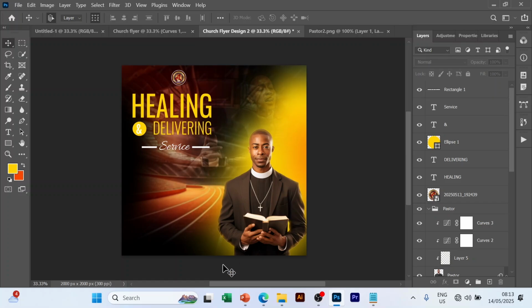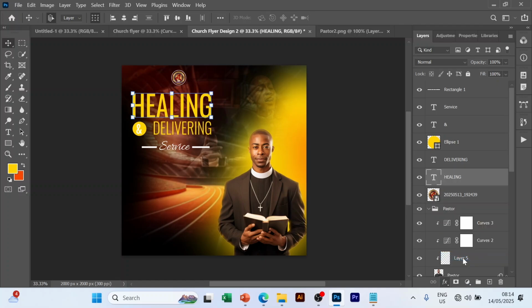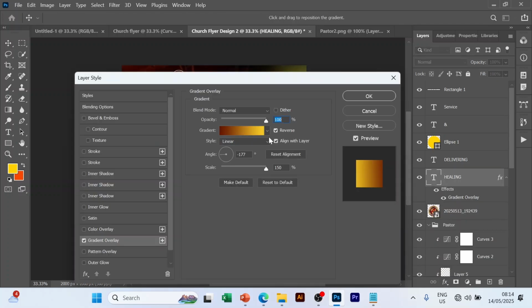So when that is done, let's start changing the color. So for this one, I will go to layer style, click on it, and go to gradient overlay. So this is what I use.